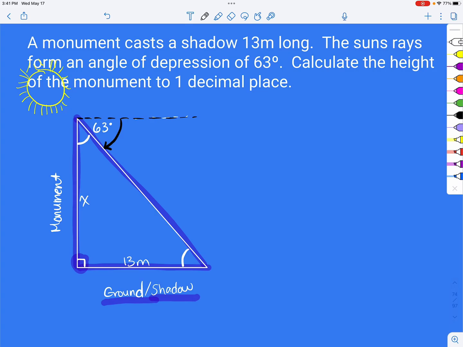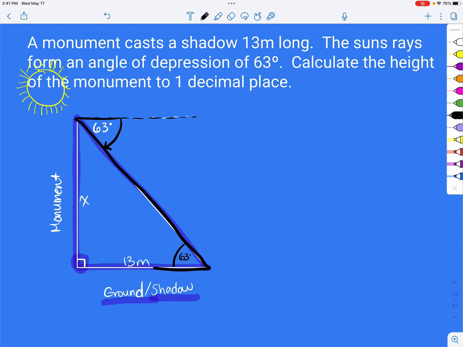You could use either of these options. So I'm going to show you both of these options. Option 1, if you use the Z pattern, the Z pattern says that this line, this transversal line, and the ground make the letter Z. The interior angles of that Z are the same. So this angle down here would also be 63 degrees.